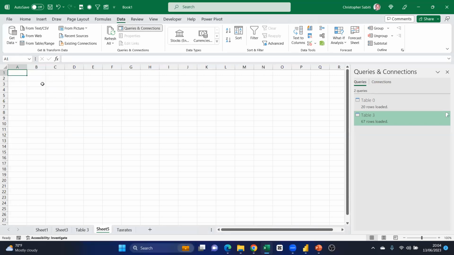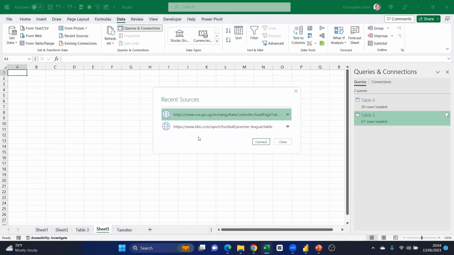Then if you are used to picking data from a certain resource or web, you can always come here to recent sources. You'll find them there. You just click on the source and go ahead and load the data. Rather than every time going to copy the link, you can always find it here. Also, when we start using our own data in our own folders, like you already have a folder on your PC, you don't always have to look for it. It will always be here in the recent sources.